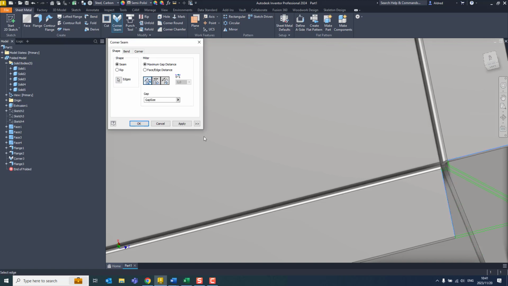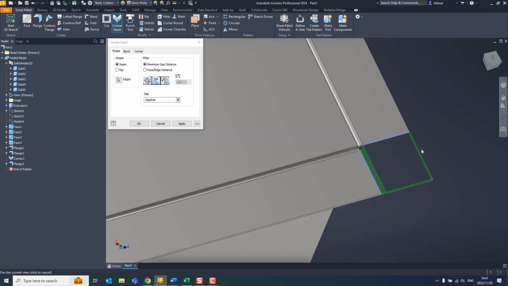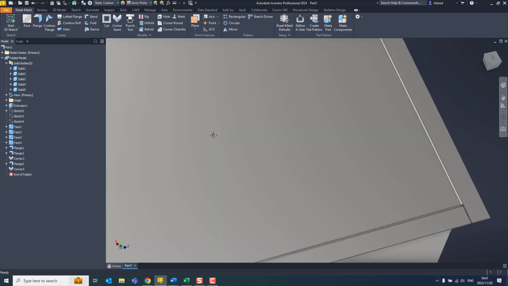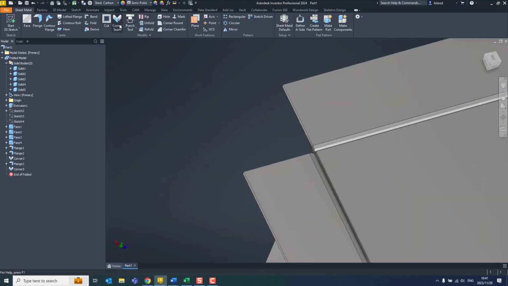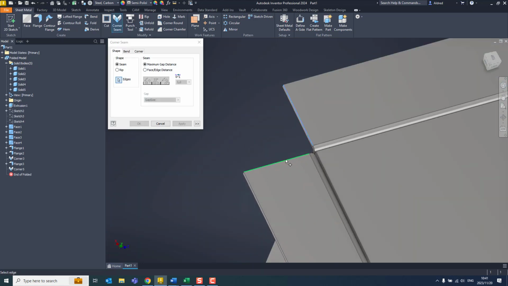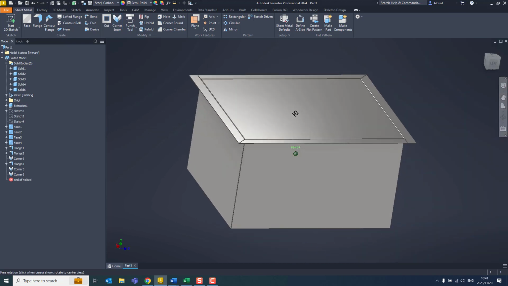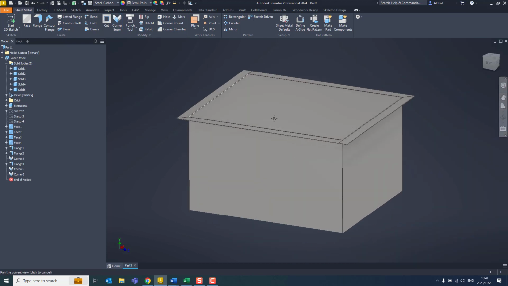Select and select. You know, I could also do the other option of creating a seam like that, and then for this one, let's take a look at what else we've got. Select and select. Okay, so you can either do it from the one side to the other side. Okay. So once that's done, let's take a look at how this performs.